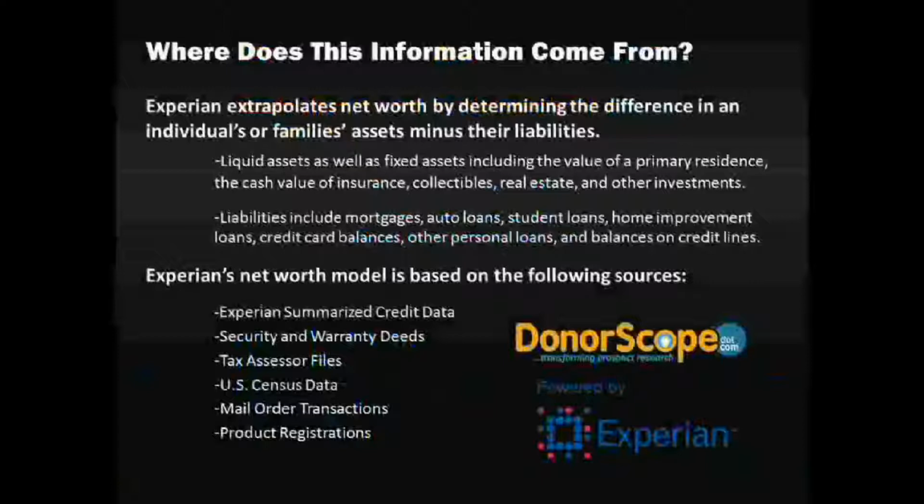So behind this is Experian's Consumer View database, which is the largest and most comprehensive resource for both list services and data enhancement available today. It includes data on more than 235 million individuals in more than 113 million households. Those are staggering numbers. We have coverage on over 98% of all U.S. households.